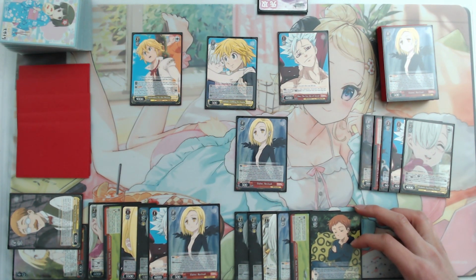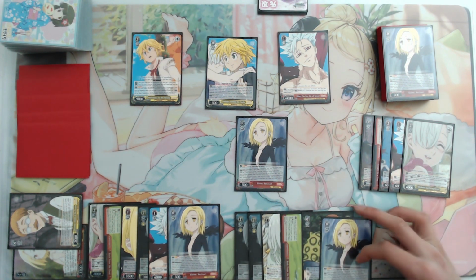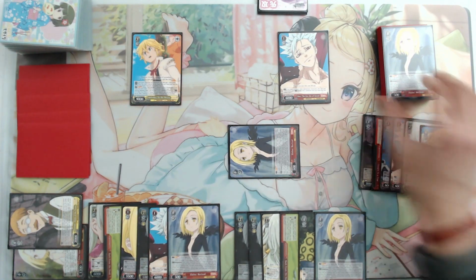And so here we can go ahead and brainstorm. I like the idea of brainstorming here, and then we can play the Elaine. And if we have another 2/2 in the waiting room, that means we get 2 copies of that to our hand when we use the standby. So let's go ahead and do that.